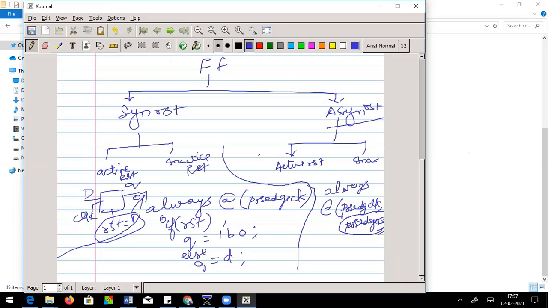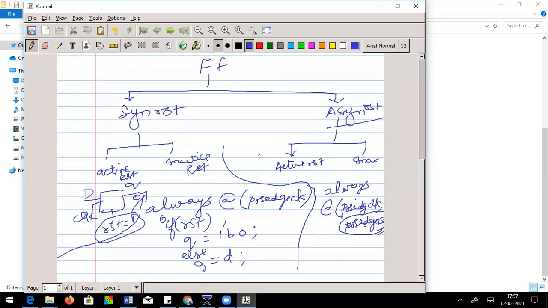Bringing that in the sensitivity list means either this or this is true, then immediately it starts entering inside. And if reset equal to 1, it makes my output to be 0. It doesn't wait for the next subsequent clock. That's the main part of it. All the other things are the same. That's all. So a D flip-flop, you can have all these variants. So when you see a D flip-flop, you'll have multiple variants of that.